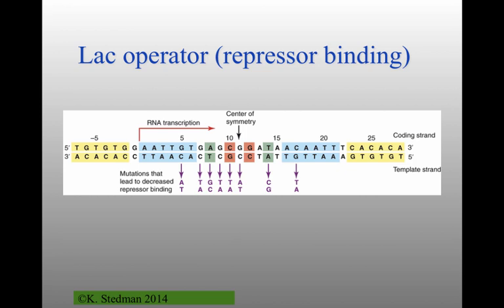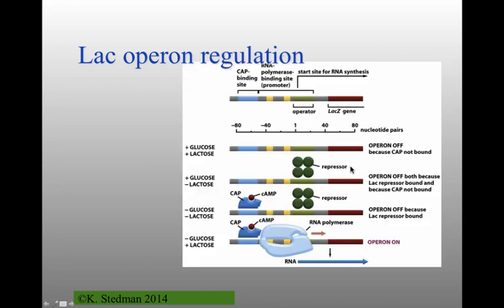So if you look at regulation of the lac operator, in the absence of glucose and the presence of lactose, you get optimal expression of these genes. Now, why the absence of glucose and the presence of lactose? Well, presence of lactose is pretty obvious. If you don't have any lactose around, why bother making any of the genes that you need to break it down? But what about the absence of glucose? Well, it turns out that if you've got glucose around, why do you need to bother going from lactose and making glucose out of it if you've already got glucose?